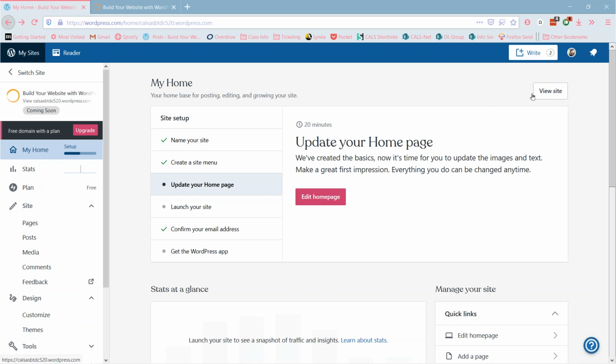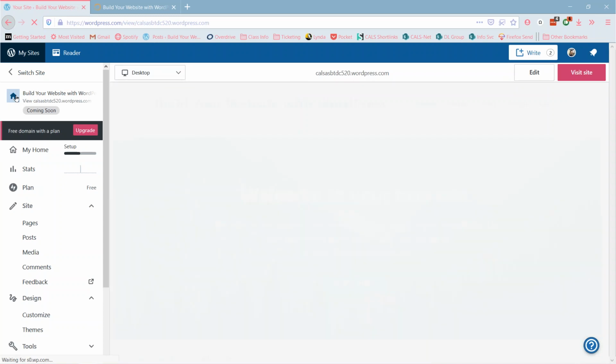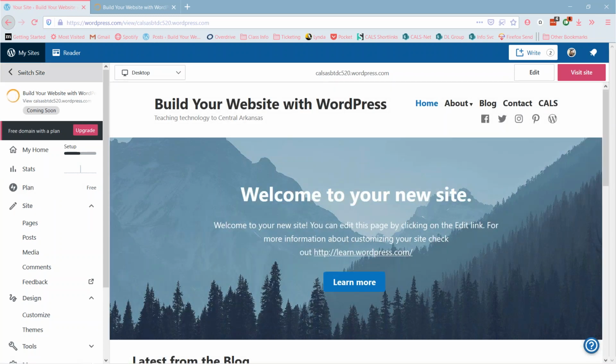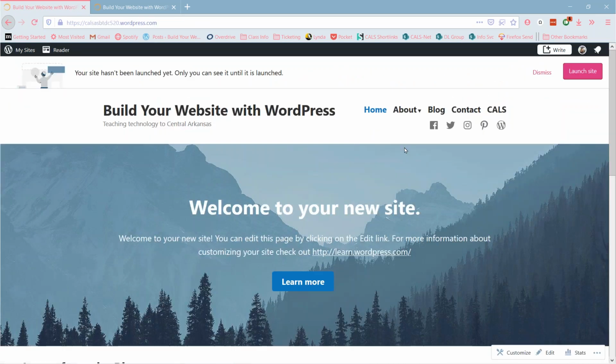I'm going to click View Site here, or over here in the My Site menu, I can click this little Home button. By the way, if you're working with your site and you get this little outside area where you see the My Sites menu and this little drop down that says desktop and a little visit site button, you can click visit site, and that's going to take you to your site as your visitors will actually see it.